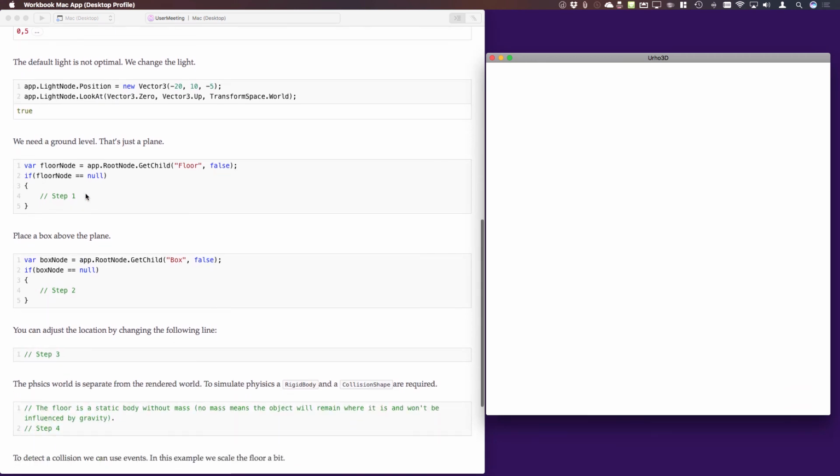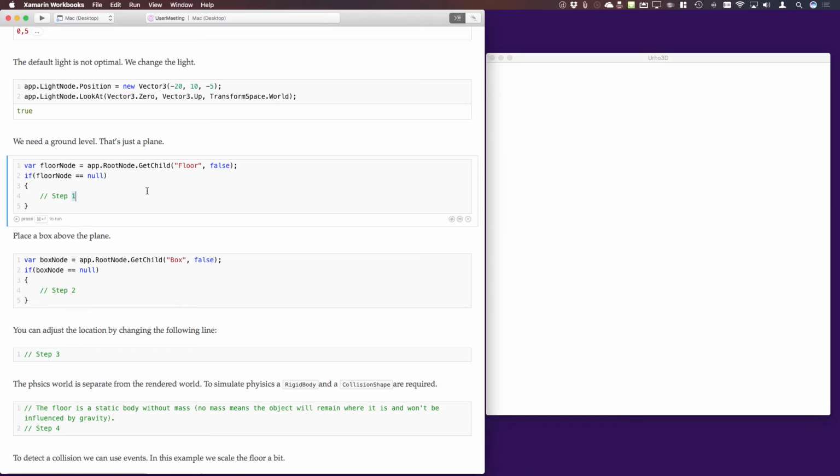And then we want to get started with the actual objects. So the first thing that I want to add here is some sort of ground level. So what will my demo be about? Let's maybe quickly talk about that. I want to have a ground level, and I want to have some object above it, and I want that object to drop onto the ground level, bounce, and eventually fall off, following the physics.